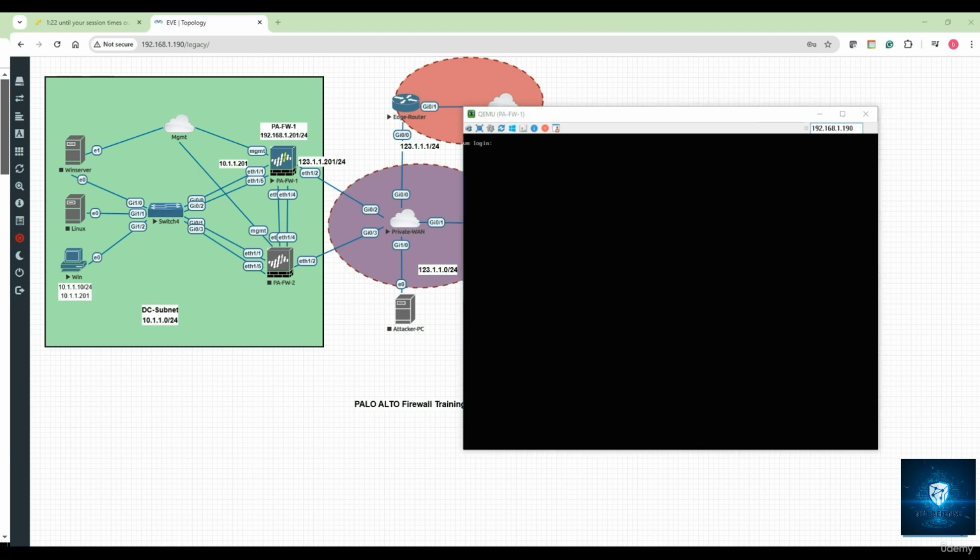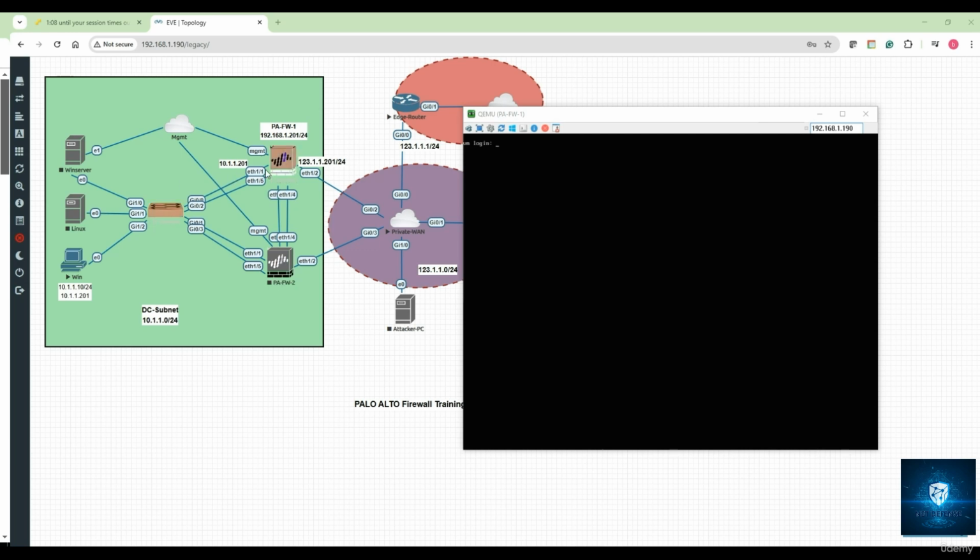So let's go, and we will be plugging this particular interface to the management network, which we have done already. We have plugged the inside port Ethernet 1/1 on my trusted zone, Ethernet 1/2 on my untrusted zone, and the other interfaces I'll discuss later. Like for example, the functionality of Ethernet 1/5, 1/3 and 1/4, what they are up to, I will discuss that particular piece later.